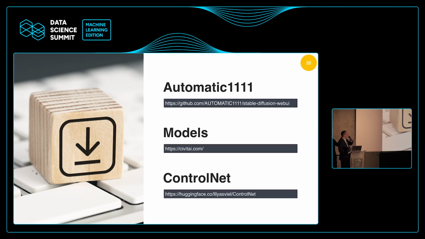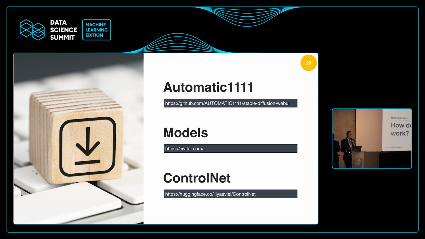And if you want to play with these things, these are the links. The presentation will be available, of course. You can download Automatic 1111, which is a single-click installer for the entire environment. You can get a lot of models on civitai.com. This is a website with over 1,000 models that are available for Stable Diffusion that were trained on different sets of images. So they can give you different styles, but also some were trained on human images, so you get better anatomy and things like that. And ControlNet is available on Hugging Face.